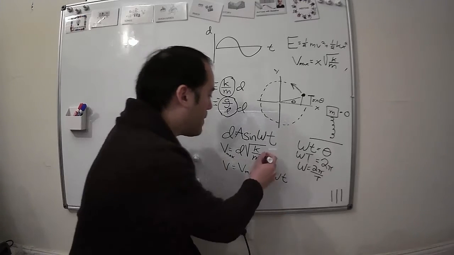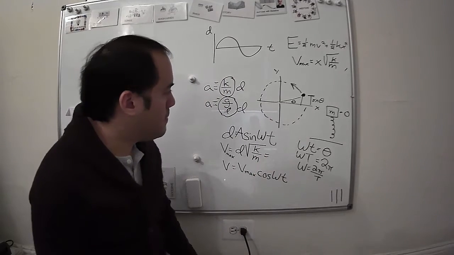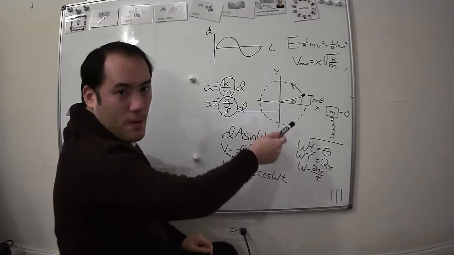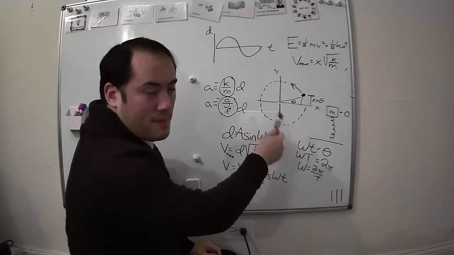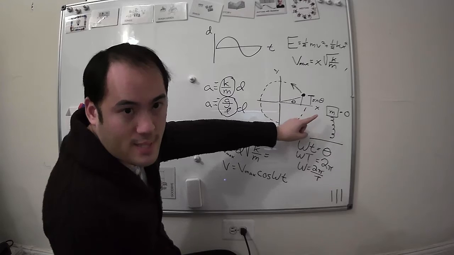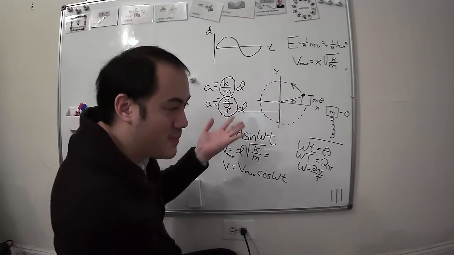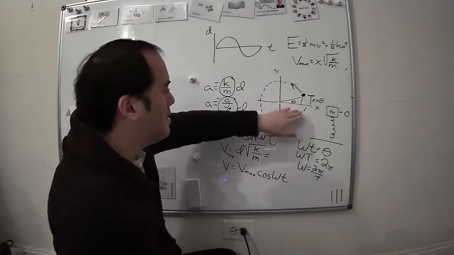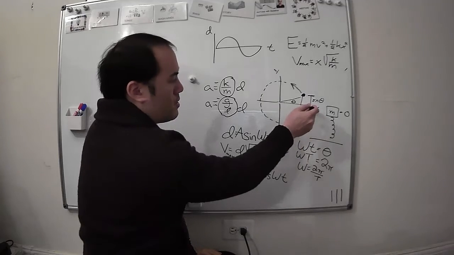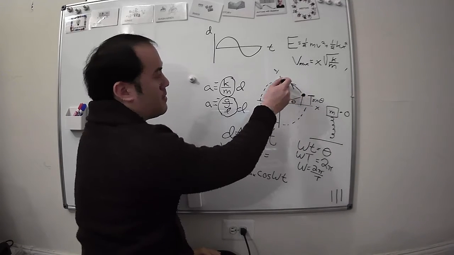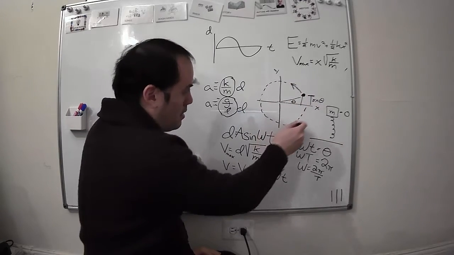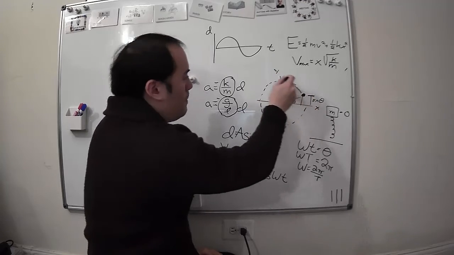So another way to describe Vmax is, well, when is this object moving the fastest? Look at the ball. When's the ball moving the fastest up and down? Whenever the ball is going fastest up and down, that's when the block is moving fastest. Because remember, in this hypothetical scenario, which pretend it works, the ball and the block, their motion is synchronized. So the ball goes up, stops here, down, stops here, goes up, down, up, down.